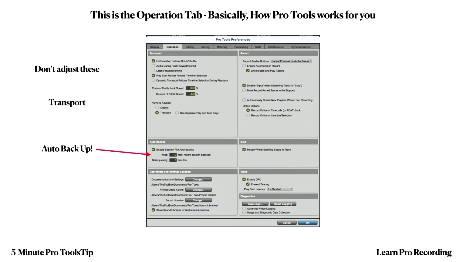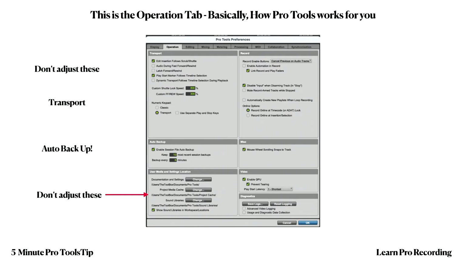Pro Tools is going to crash on you, and this is a safety backup. So when it does crash and you've not been saving, this will basically save your job, possibly with a client. Okay, so you can make it 99 most recent backups every 1 minute if you're super anal about losing things, or if Pro Tools is really not as stable as you wish it would be, which some of us do.